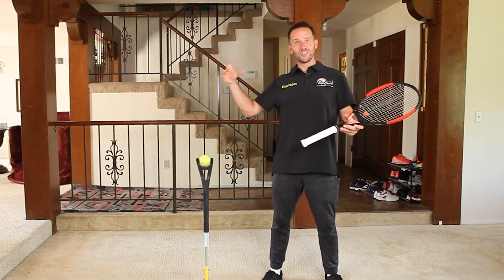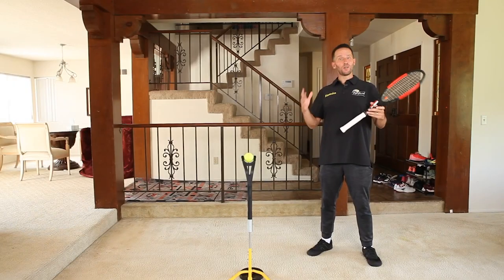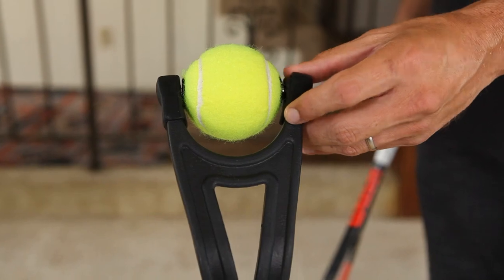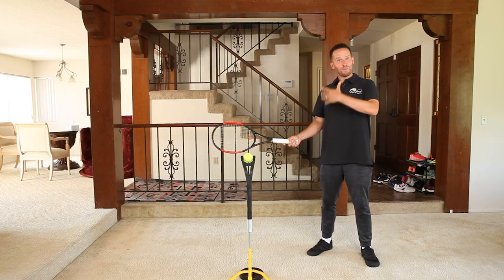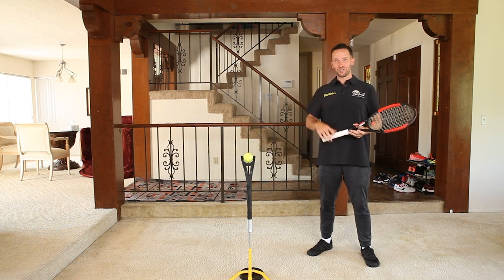You're going to learn all 30 skills in other videos, but for now let's take a look at your forehand. As a pro tip, you want to start off at a medium tempo. We've designed these string protectors to protect your strings — strings can break on anything, so make sure to go at a nice medium tempo, which is actually going to help you memorize the stroke the fastest.